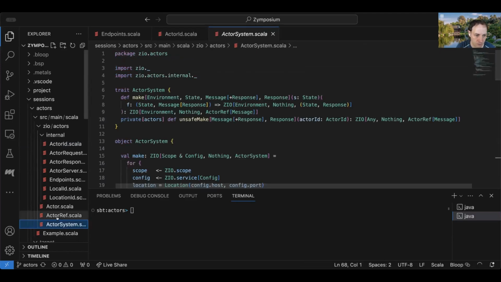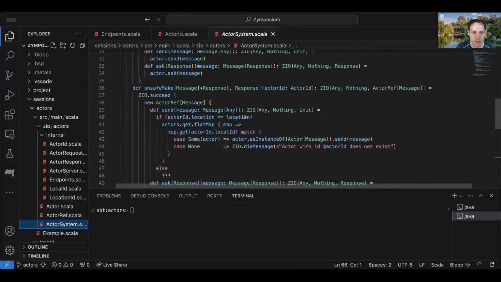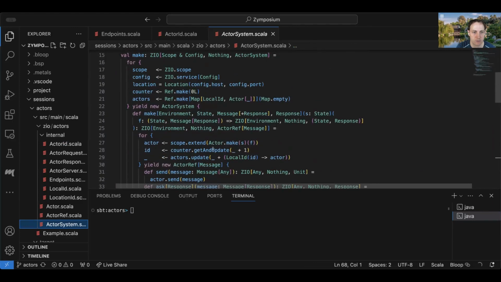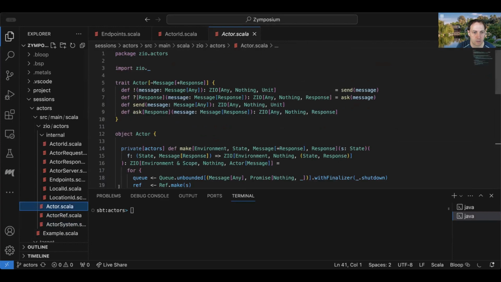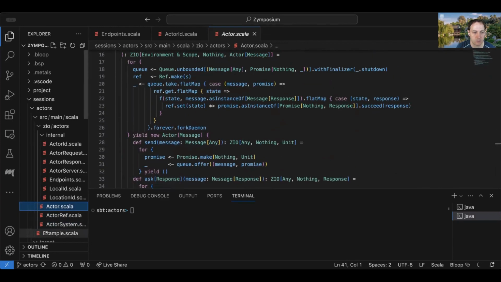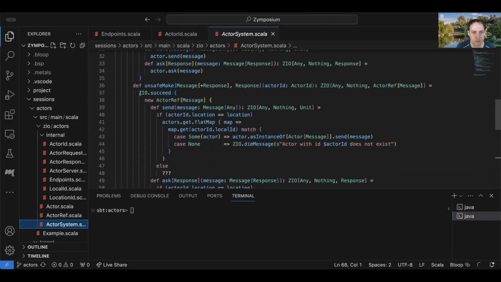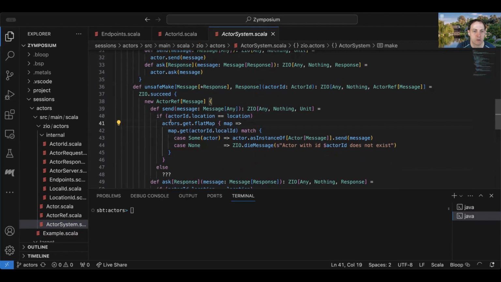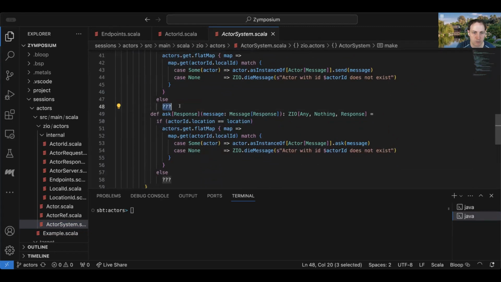And so that way, when we had one of these actor systems and you had an actor ref, when we created one of these actor refs and we don't have the actor locally on our machine, then conceptually we're going to call the server that does have it on its machine.